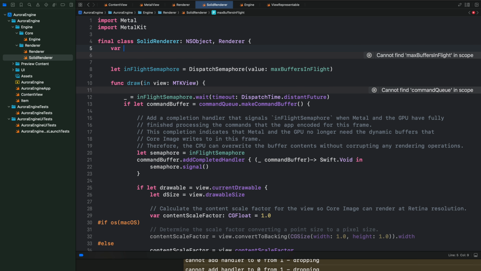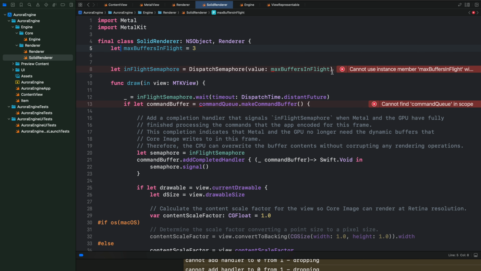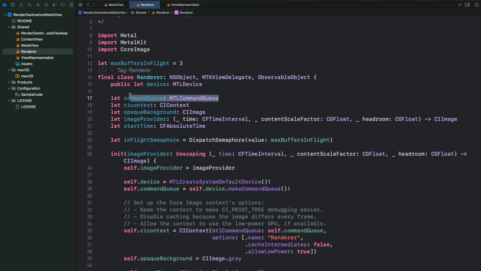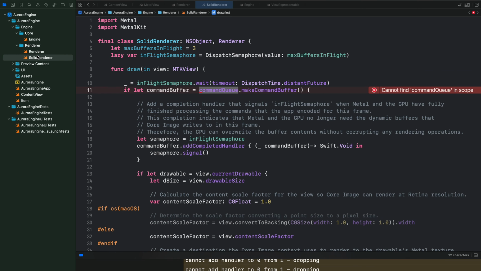Okay. Let's get our solid renderer hooked up to the renderer protocol. This renderer will just draw the solid shapes, without materials or textures. Think of it like the basic unshaded look in Blender's edit mode. Just the raw forms. Okay, I guess we can define the command queue in the protocol as well.